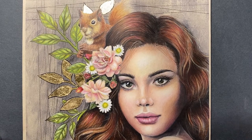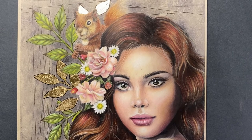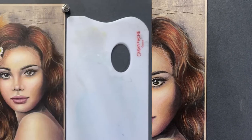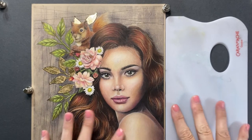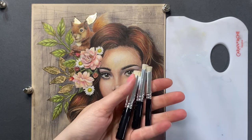Okay, so I'm going to turn off the camera, reset where I'm at, and then we'll power through this background because the background does not take very long at all. Okay, so I'm going to use my Gelatos and my short bristled stencil brushes.